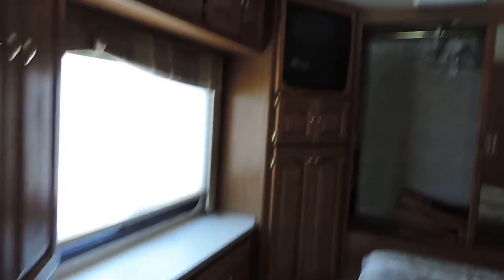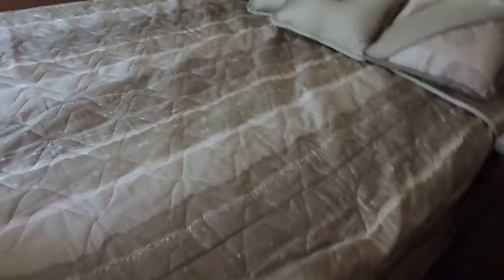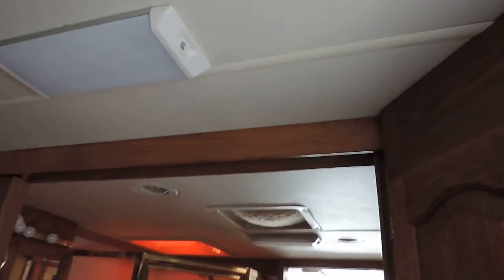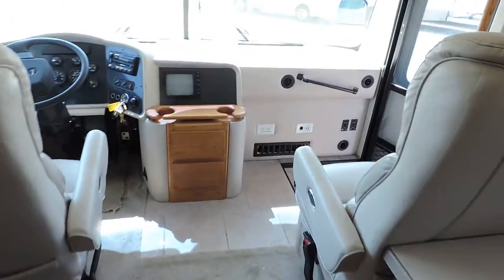In the back is the bedroom with a dressing area on the left, lots of cabinet and drawer space, and a TV. Queen-size bed with a beautiful pillow-top mattress, slides from left to right. Two chairs here in the back closet, a bunch of throw rugs and other items left in it. Foam padded panel ceiling; AC blows through the ceiling with two central air units. Heat blows through the floor. Carpet in the back bedroom, actual tile throughout the bathroom and kitchen, and carpet up front — all of which is very clean.